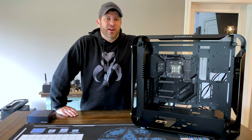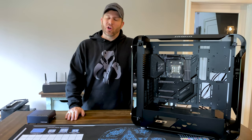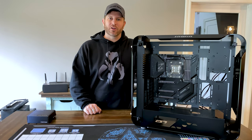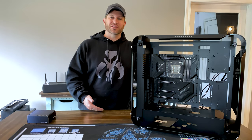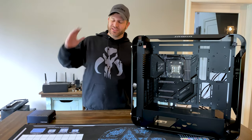I did look at trying to use the Corsair block. But in their genius, the only way you could use the RGB that comes on the block is if you happen to have a Commander Pro or a Corsair lighting node, which I'm not going to use in this at all. So unless you're in a full Corsair ecosystem, their water block is useless. Just, these things out there right now.